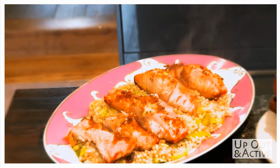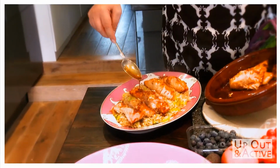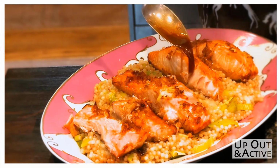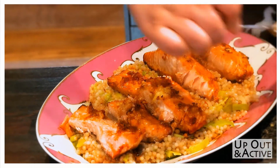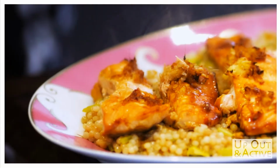And then to add some of the sauce, just put it slightly over the couscous, because again, it adds flavor. And that's it, dinner is served. You can serve a salad to go with it, or just have it on its own.